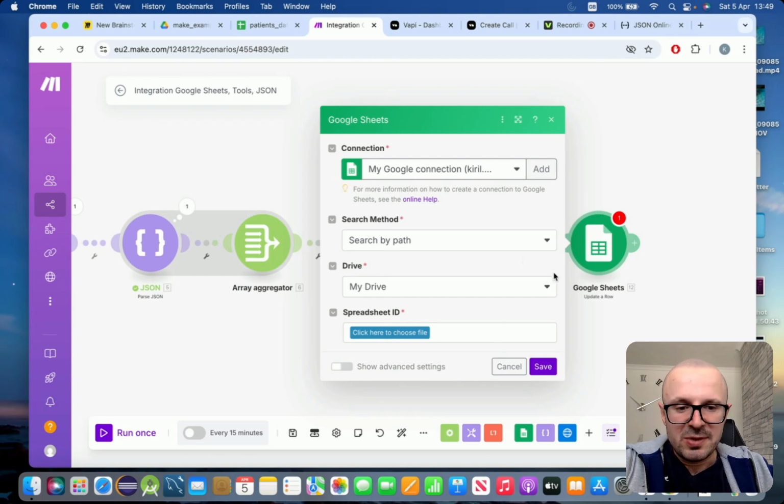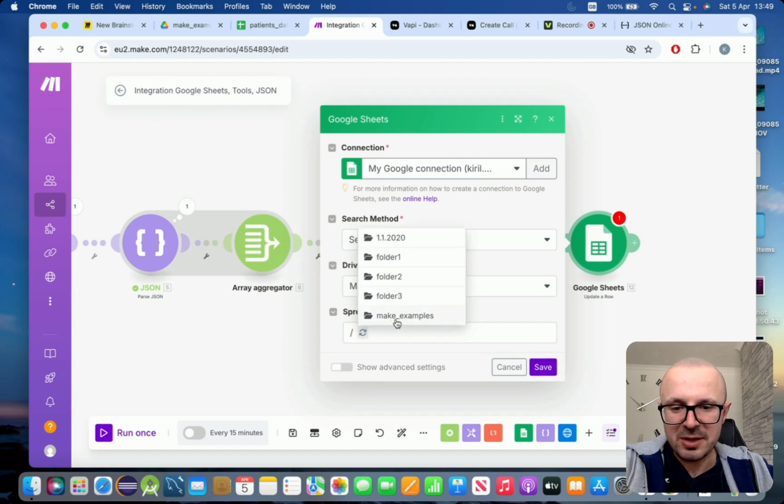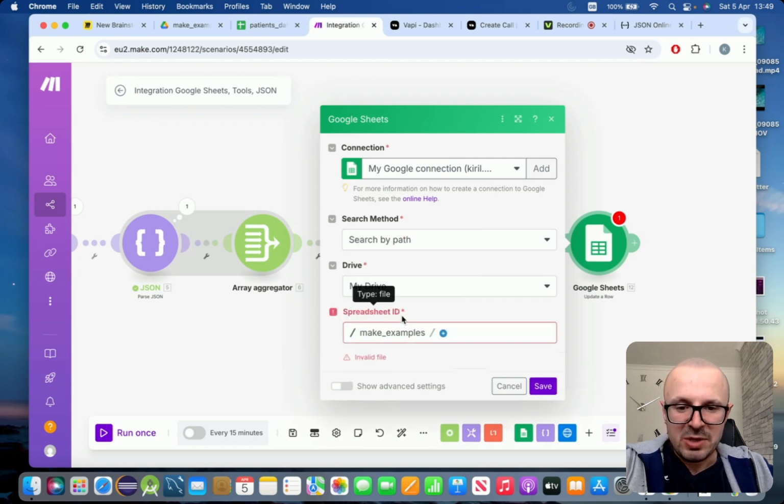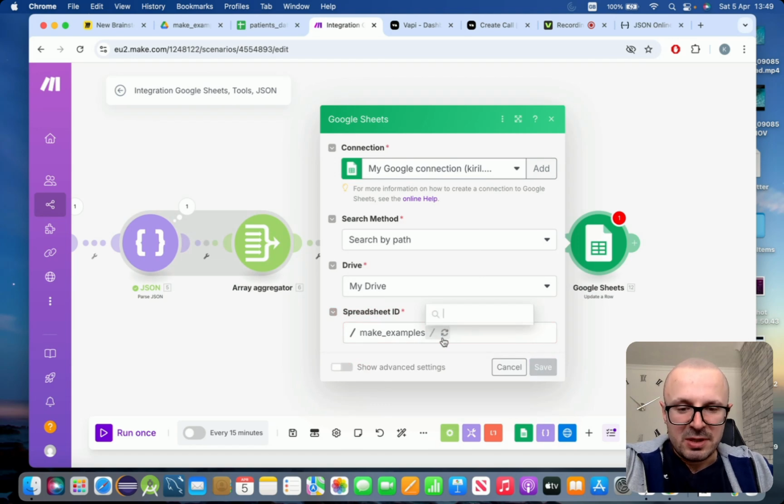And in order to do this, we need to select this component, which is update row in Google Sheets. So what we need to do is find our Google Sheet again. So let's click on this button, make examples, and we need to find patients data.